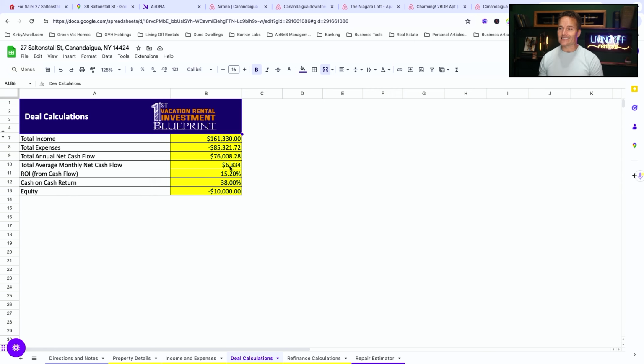Now, I say that this type of property makes over 12 times the amount of a typical long-term single-family home, because a really good long-term single-family rental right now, if it made $500 a month of net cash flow, that would be considered really, really good. So you can see this one deal can make over 12 times that much. So you can cut the time that it takes you to get to financial freedom by a tiny fraction if you focus on doing deals like this, as opposed to focusing on building individual single-family long-term rental portfolios.